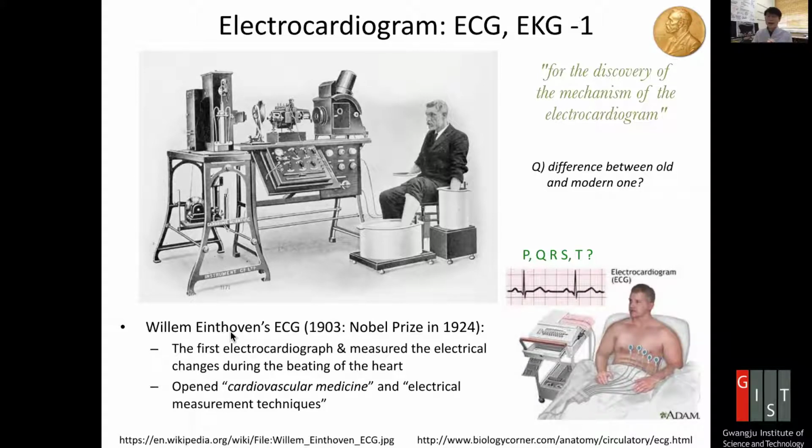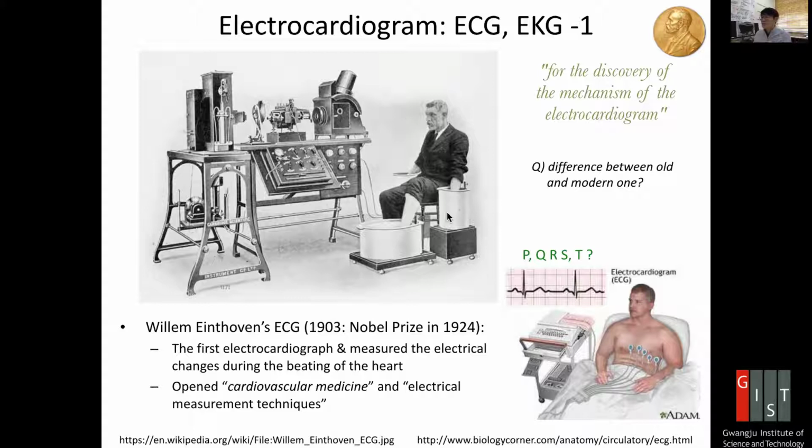He's Dutch and he's a doctor, and he was the first to create this device to measure the electrical changes during the beating of the heart. So he's the father of cardiovascular medicine and of electrical measurement techniques. For this discovery of the mechanism of the electrocardiogram, he was awarded the Nobel Prize in 1924. And look at this, how big the machine is. And what's interesting here is he immersed his two arms in this bath and then one leg.